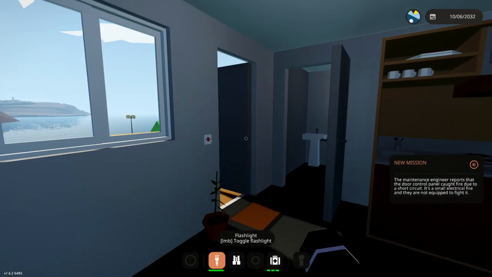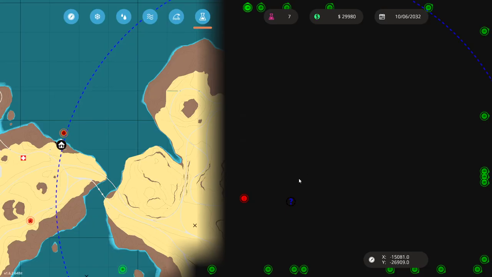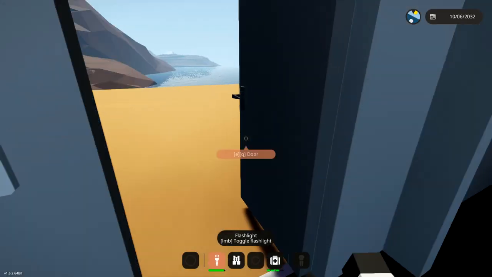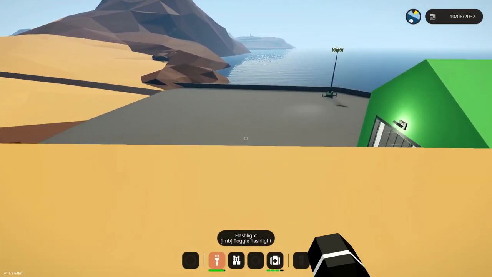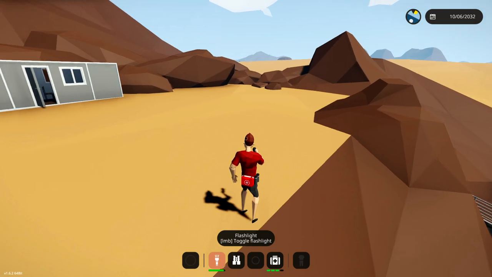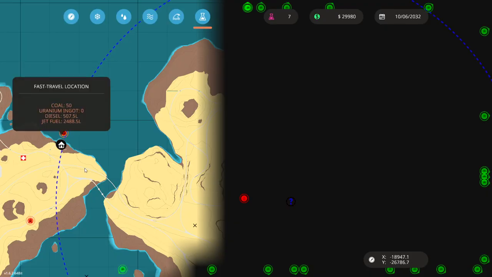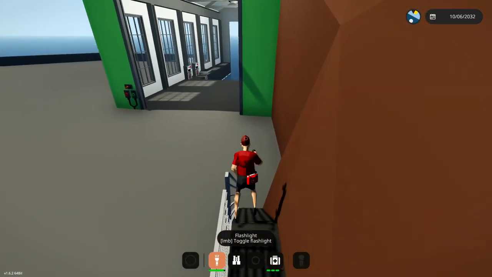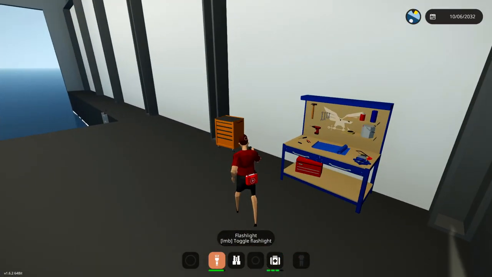Okay, so apparently there's a new mission. The maintenance engineer reports that the door control panel caught on fire due to a short circuit. It's a small electrical fire, and they are not equipped to fight it. So we need to go ahead and put that out. So let's spawn in our boat. We'll grab a fire extinguisher, and instead of using fuel to get there, we're just going to run. I know it's going to take some time. It's going to take forever. But it's probably the best way of doing this, to be honest. So that's what we'll do.